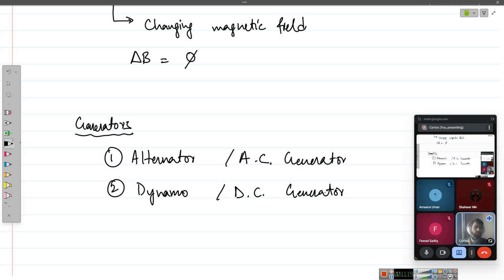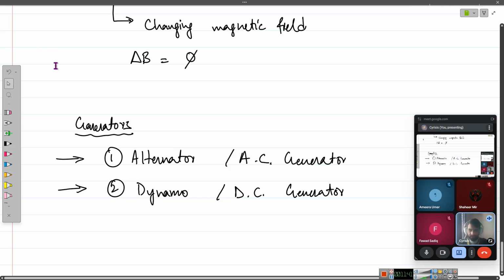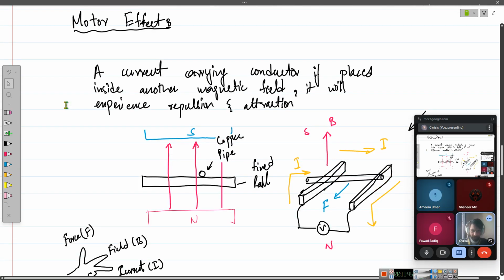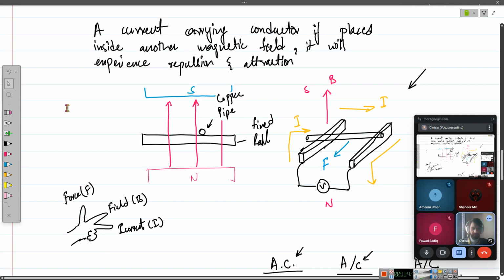Again, we're not supposed to know their constructions or their operations. We are just required by AQA to only know these two terms. What's an alternator? What's a dynamo? It's an AC generator, it's a DC generator. Other than that, the construction and the working are not included in your course. We only have to deal with motors. Keep in mind, they don't even have complete motors in your course, as I discussed in the previous lesson. We only have the motor effect.